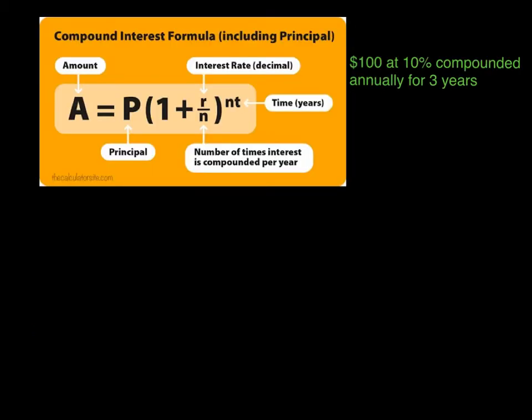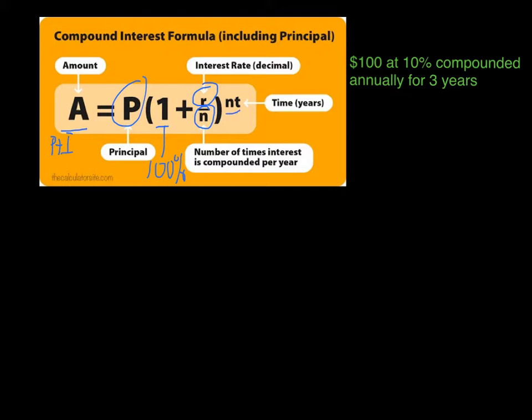Here is the compound interest formula, and it states that the amount, so that is going to be equal to the principal plus the interest on top, is equal to the principal, the amount invested at the start, multiplied by, in brackets, 1, that represents 100% of the original principal. We learned that before. Adding the interest rate as a decimal, R, divided by the number of times the interest is compounded per year. So if it's annually, it'll be once. If it's monthly, n would be 12.